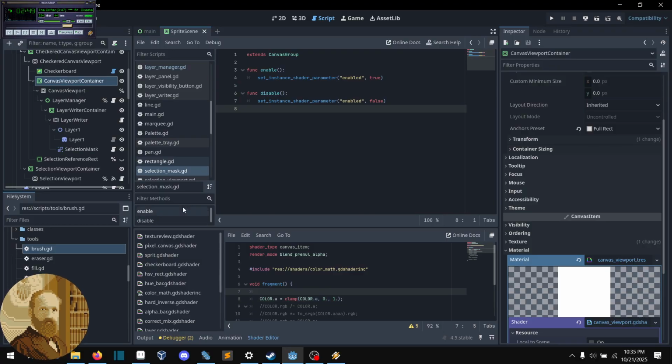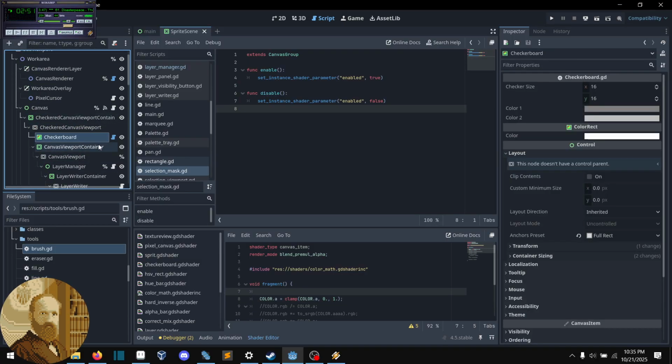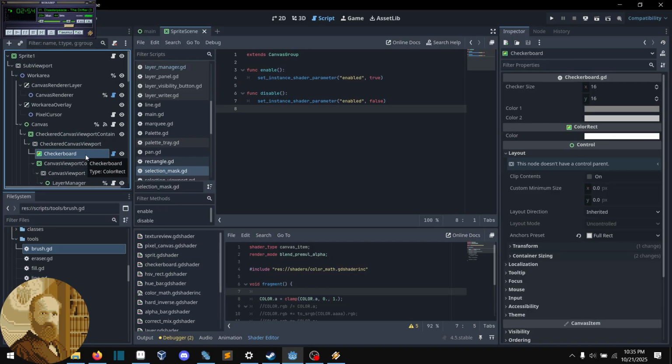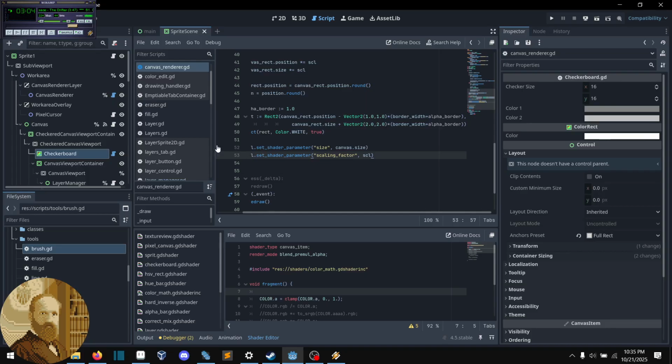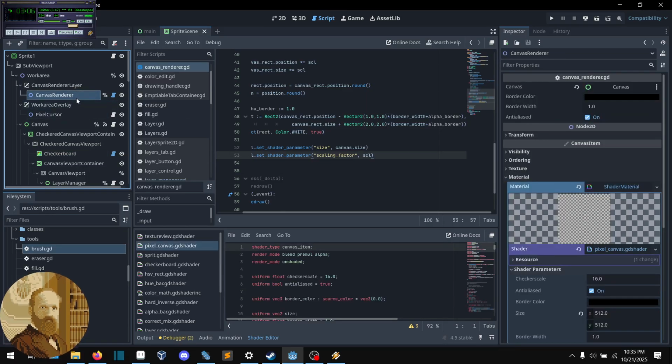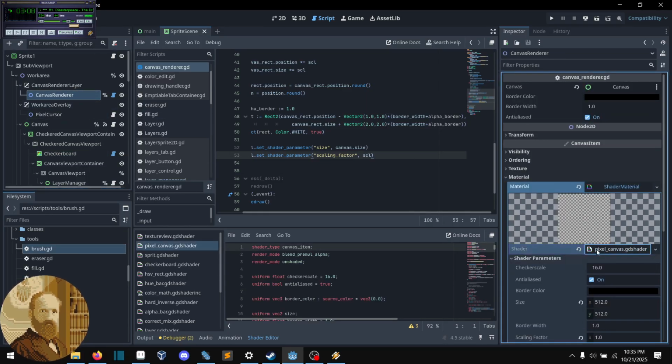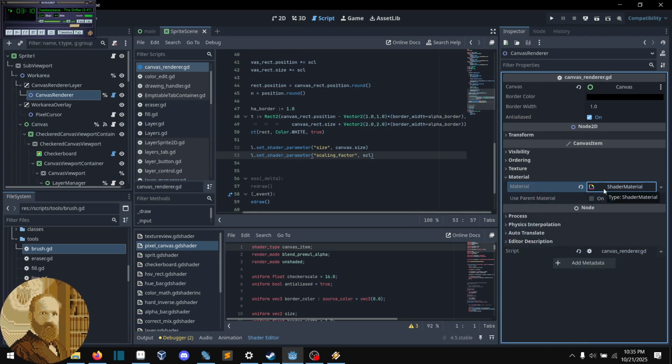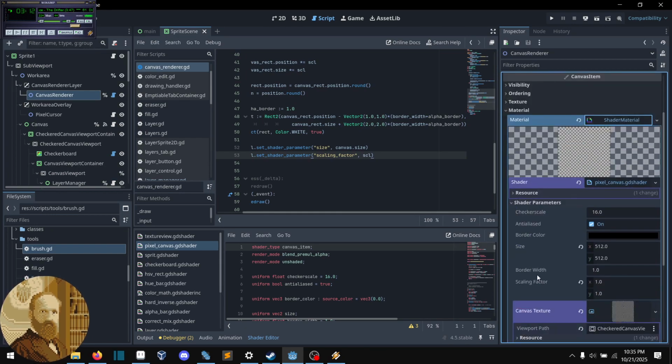That doesn't seem related. It was interesting how it did that weird thing with the checkerboard at one point as well. Yeah, this could be canvas rendering moment. Hope not.